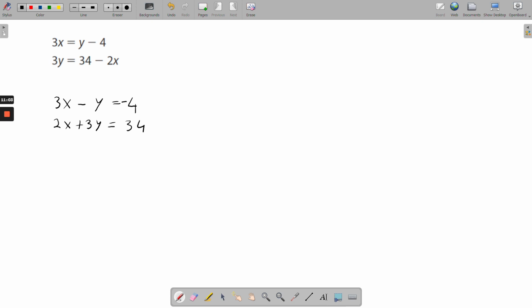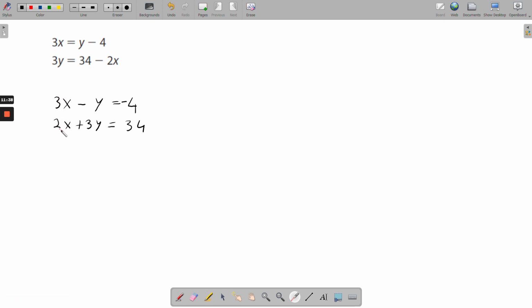Now, in this case, we can start changing things. So we want the y's to be the exact same. So we can multiply this line by a number, this line by a number, or sometimes we'll have to multiply both lines by a number. Now, for solving this, the easiest way would be to multiply y by 3. But you might not always get a question this easy. So what I'm going to do is I'm actually going to cancel the x's out this time. Not the easiest way for this particular question, but it's still good to know because you won't always have an option where you only have to just multiply one of them.